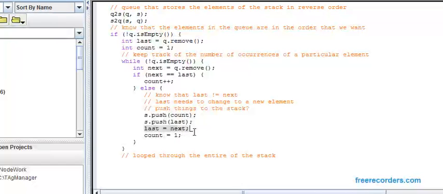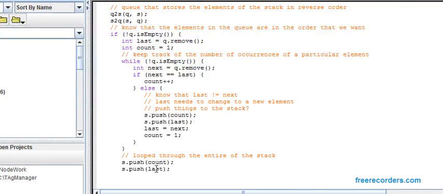We changed last to next, but we're never storing next. So what we need to do is put that last element back in. And we know, because we have one last element stored in next, that count is equivalent to 1, but because we're outside of the while loop, count is initialized to 1 automatically, so we want to push that count onto the stack, and then we want to push the last element onto the stack.